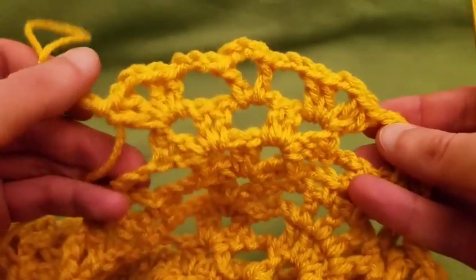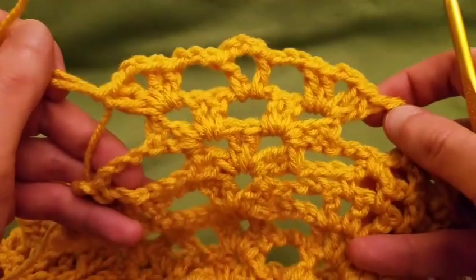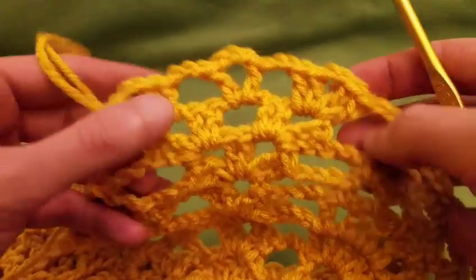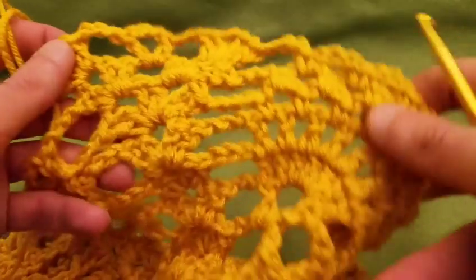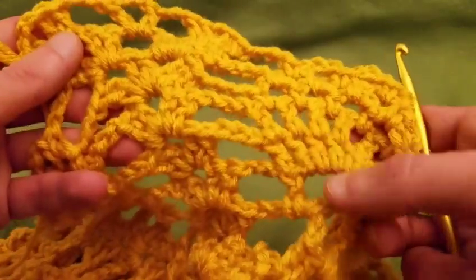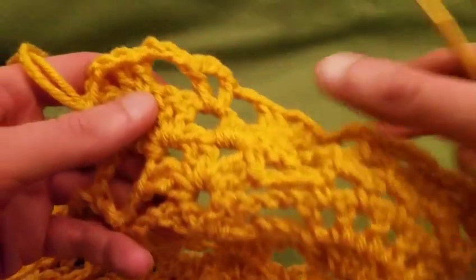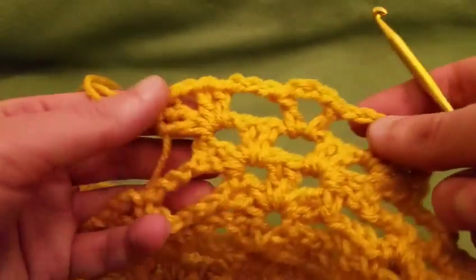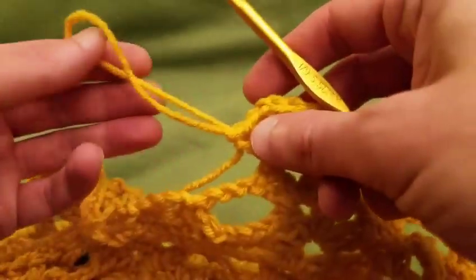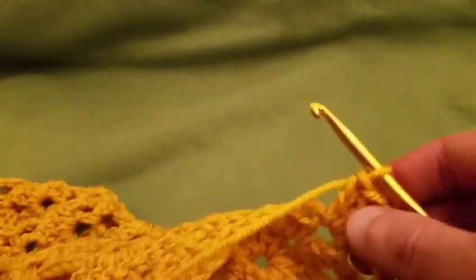Okay, so this is what the top of your piece should look like. Okay, and see the center is somewhat like the spaces that we had at the base of our pineapples, and this is going to do some branching. All right, so now we're going to continue along the opposite side with a little bit more webbing.